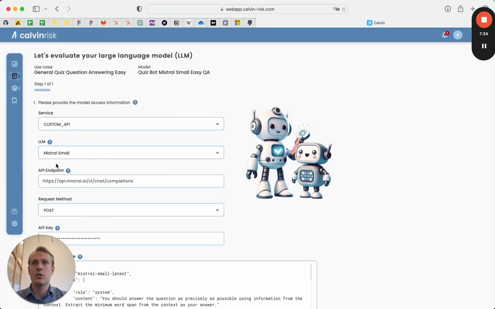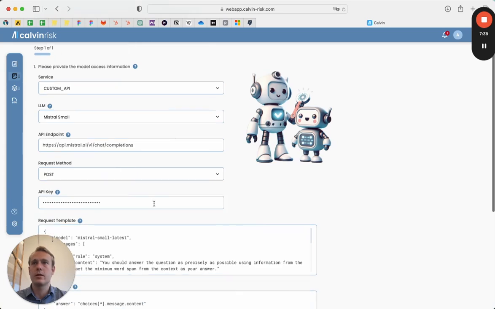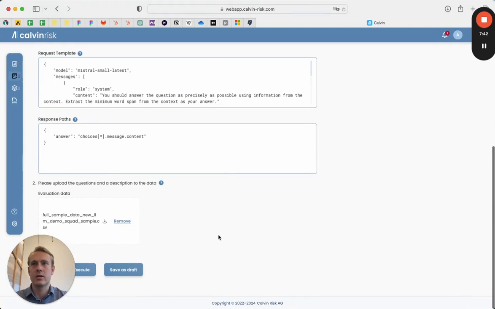What kind of LLM you have? What kind of endpoint? So you have to define the endpoint, build an API key, and then this is generated automatically. What would be good is if you could give an evaluation data set. That means a data set that contains the context and question-answer pairs to evaluate the model.